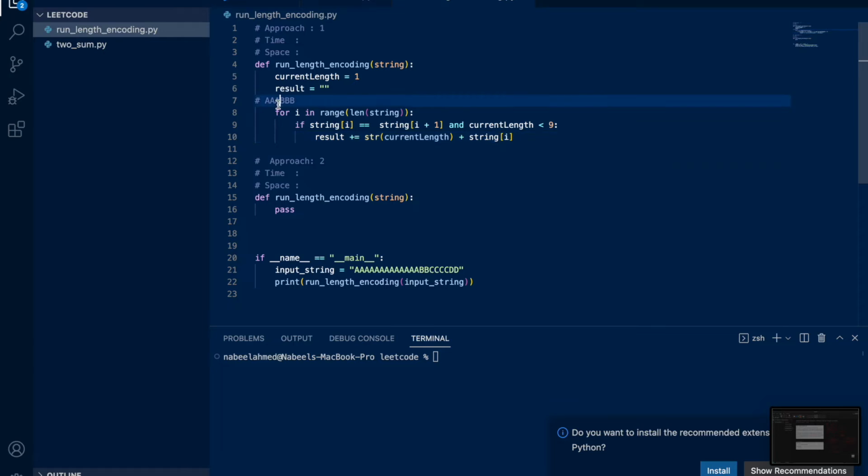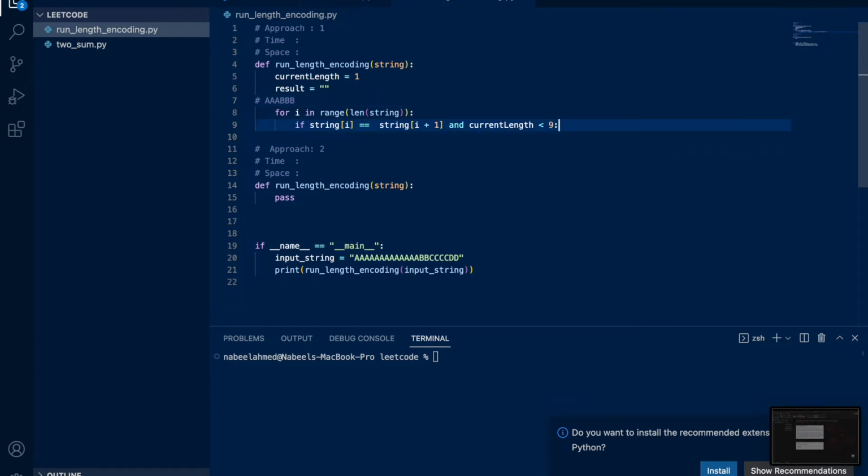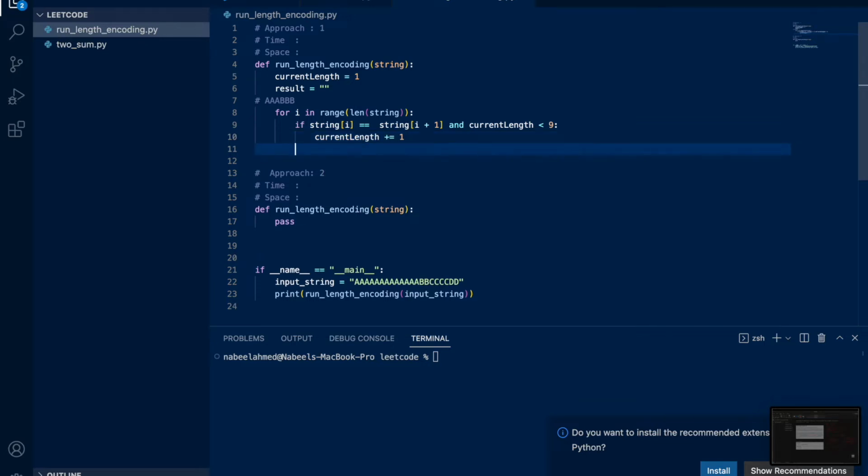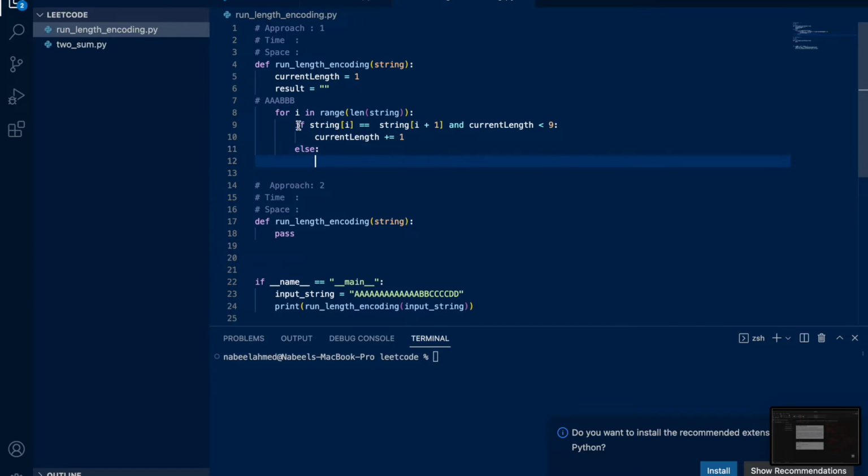No, what we can do here is we just need to append the counter. In the else clause, because at this point we know that our string is equal to the next character and it's also less than 9, we just need to increment the current length. We don't have to add it to the resultant string.